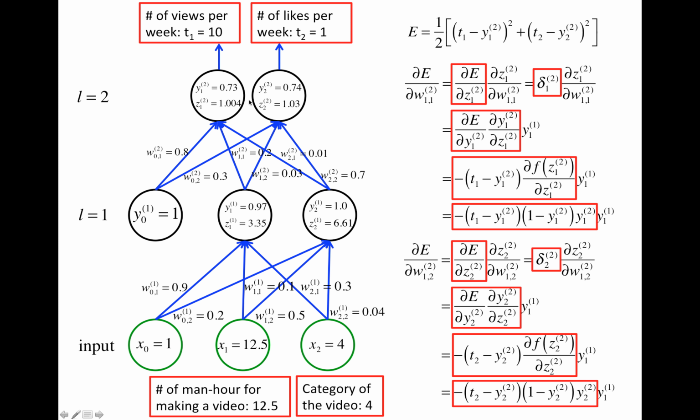We will evaluate the derivative with respect to the weights in the top layer first. We'll start from the derivatives in the top layer. So let's look at the derivative of E with respect to W211. W211, that's this weight, W211 that connects Y11 with Z21. Right, this weight. Let's compute this derivative.